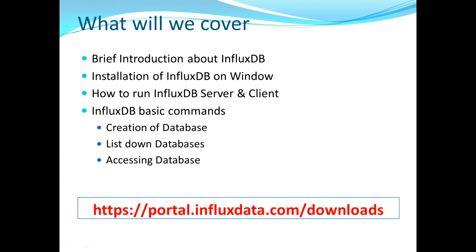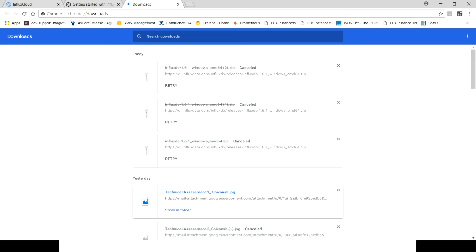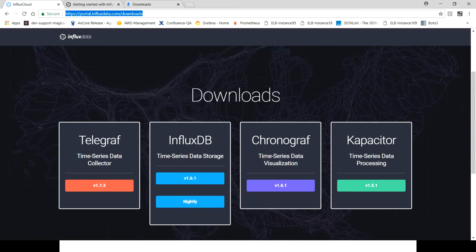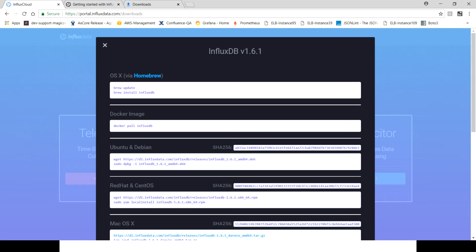You can see the port and the URL through which you can download the InfluxDB package, which comes in a zip file. Let me show you how you can do that. The moment you go to that URL, which you can see on my screen, you will be prompted for registration, where you have to give your first name, last name and email. I have already done that. Come down to the download section and click on v1.6.1.